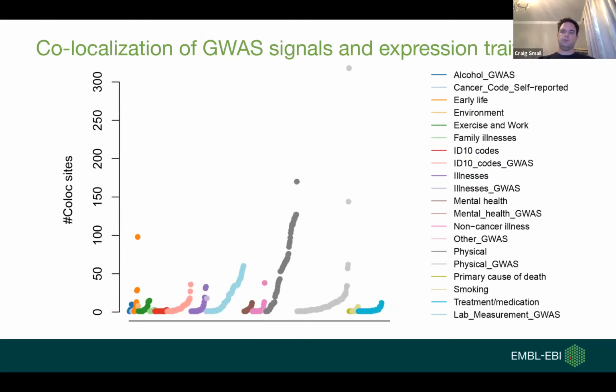We did this basically for all the publicly available full GWAS summary statistics, and this is what you get. You see strong colocalization for height and waist-hip ratio, but of course these are also traits where there are many loci that are linked. But we also find, for instance, for multiple sclerosis or coronary artery disease, so we can actually interpret more loci than we can using the GTEx data alone.